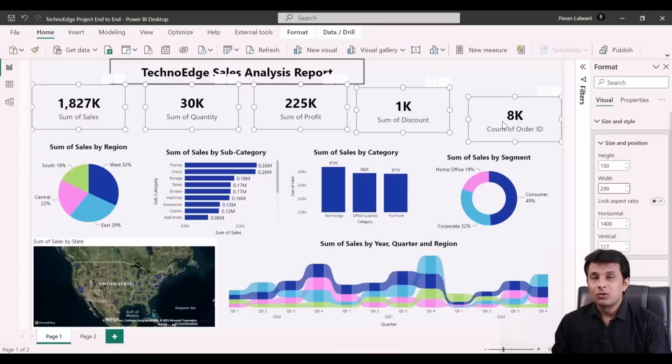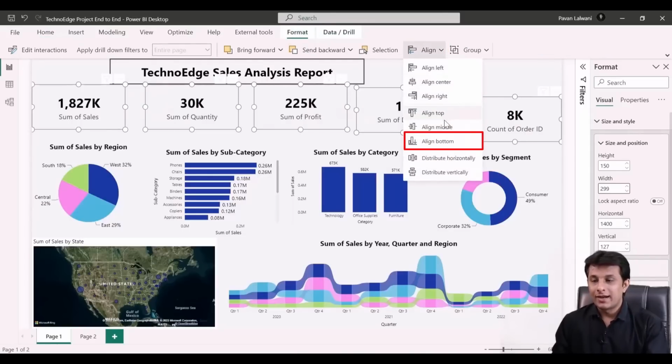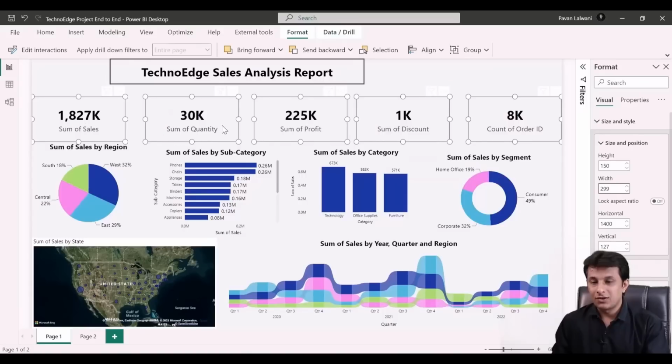Now, if I want to bring in the same alignment, okay, and same equal distancing, if you see the distance here is higher, here the distance is smaller, and here it is bigger distance. So if I want to bring them in the same distance equivalent, format tab, and I can go to the align part, I can say align bottom. You see, all of them have come in the same alignment.